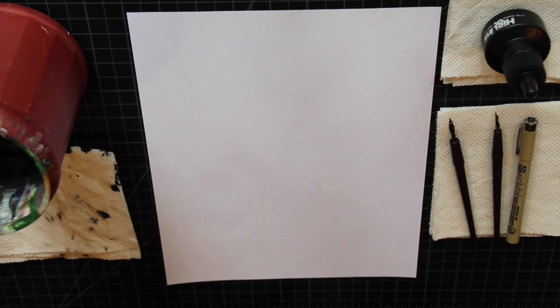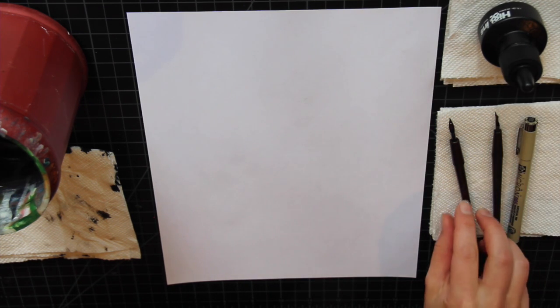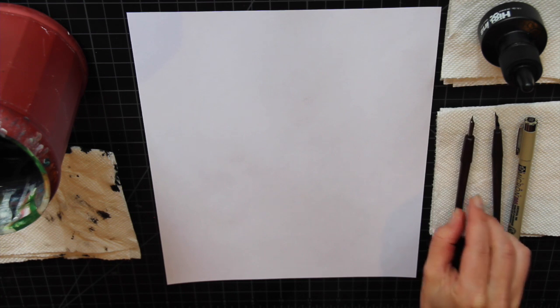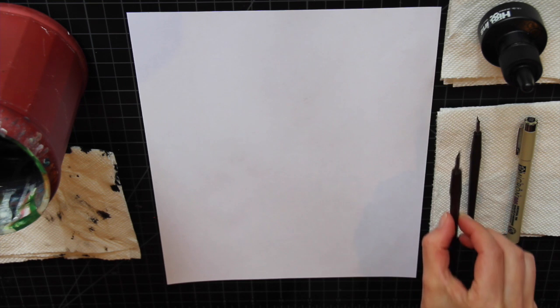Okay, so now we're ready to go ahead and use your dip pens to start producing some lines and some practice. So what you're going to need is a bottle of India ink, a crow quill pen—the more flexible nib is nice to have, but if you have the more rigid nib that's fine as well.